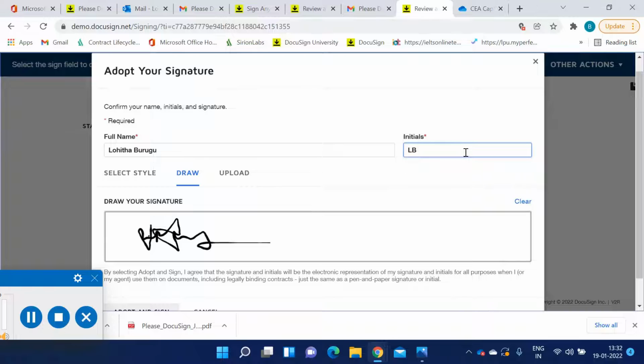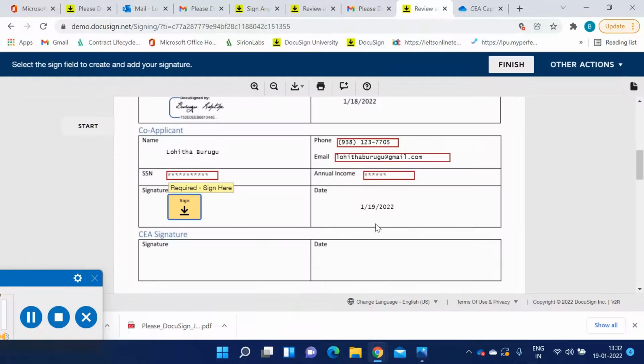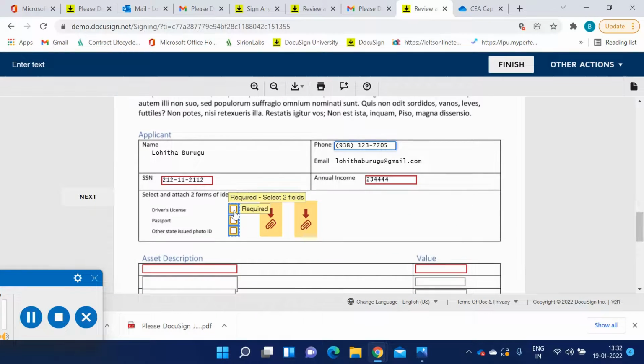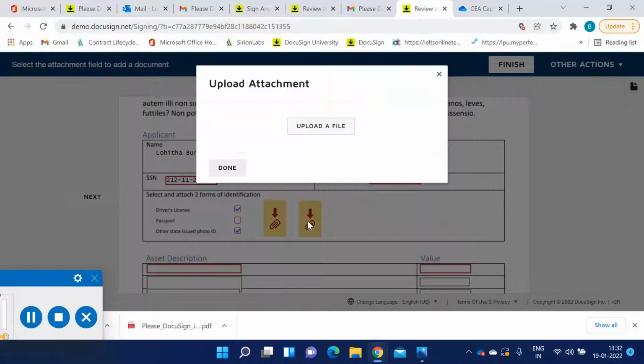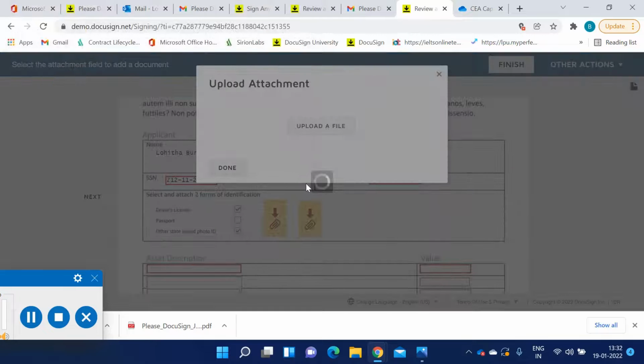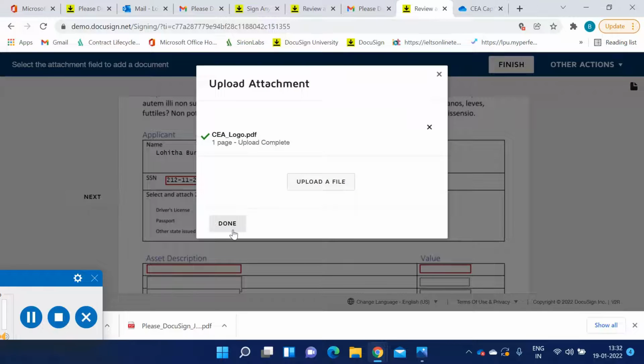Even if I want to customize my initial, I can do that. So that's enough, and I'll adopt. And here also I need to click on two required fields. I will quickly upload the documents, dummy files.